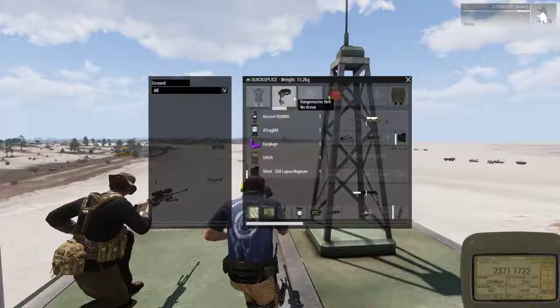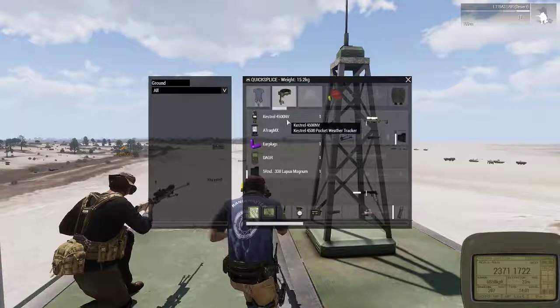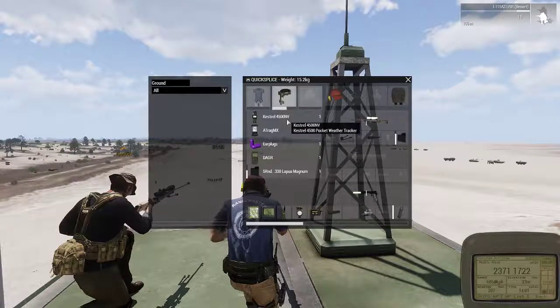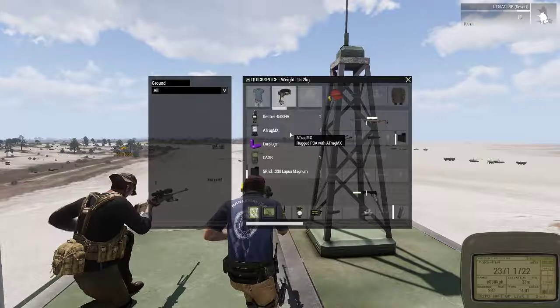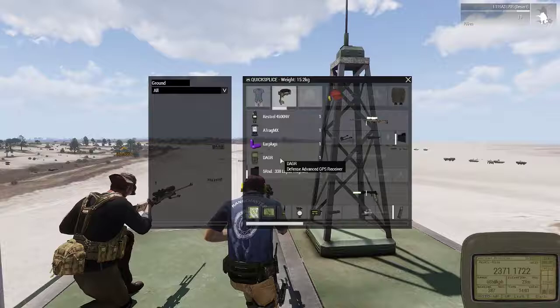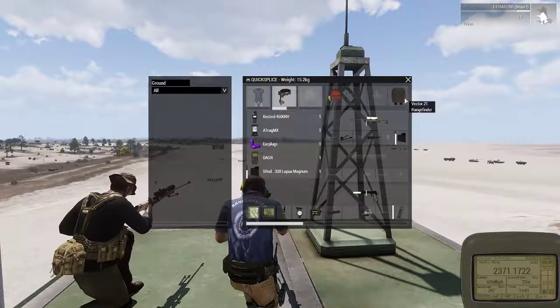Let me pull up my range belt here. You're going to need the Kestrel 4500 NV. This is what you need for atmospheric pressure, relative humidity, and for wind speed. The A-Trag MX, this is basically your ballistics computer. Some earplugs if you'd like, and a dagger. And the dagger is the computer that links to your Vector 21, which is over here.